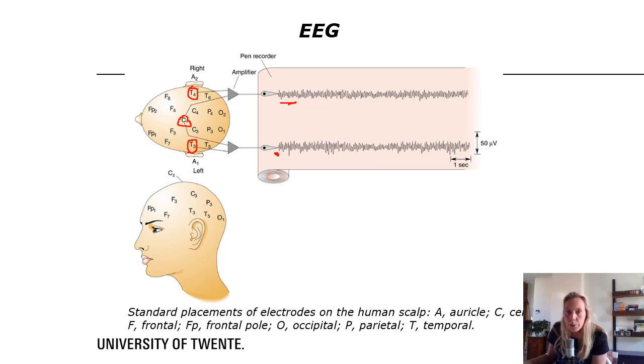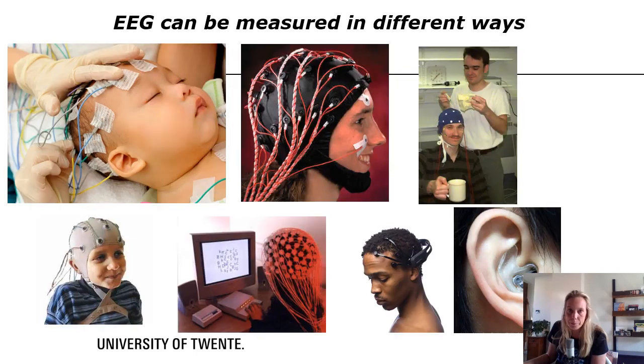Now, here you see some important things. We measure the EEG in microvolts, and often 50 microvolts is about the size of the human EEG. And it's very important that we know in what time we're speaking. EEG has a very high temporal resolution, so it's very precise in time. And we know within 1 millisecond what kind of scribbles were made and how the EEG looks like.